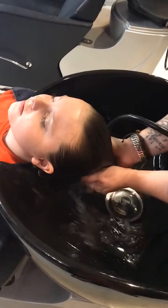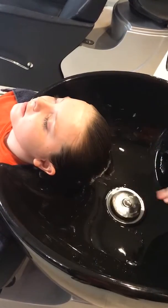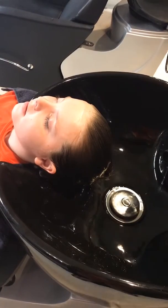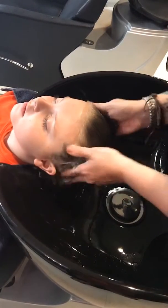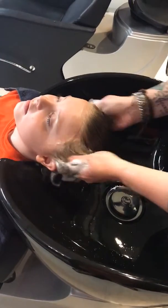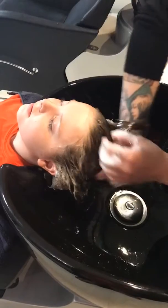Once you feel that the hair is good and saturated, go ahead and select the shampoo that is perfect for your guest. This is why a consultation is good to do prior to the shampoo. That way you know the hair's history and what is the proper shampoo that your client is going to reap the most benefits from during this shampoo experience.